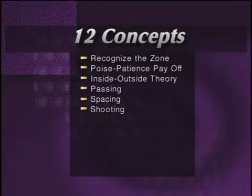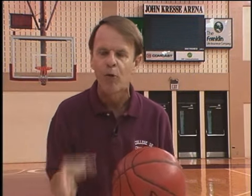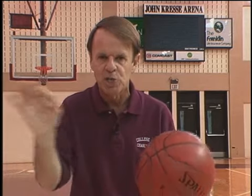Shooting. We have to do plenty of spot shooting in practice. If we're going to play a team that plays a 2-3 zone, we have to know that the day before in practice, we'll have a guard on the top of the key who's going to split that 2-3 zone. He's going to take 200 shots in practice from that spot. Our wing players, our guard and small forward, will be on those wings simulating where they'll be against that 2-3 zone the next night out.